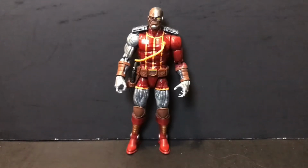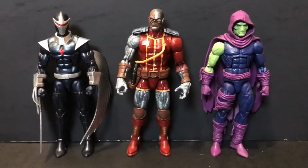So with that being said, let's now move on and take a look at some size comparisons. First up, here is Deathlok next to a couple other popular 90s Marvel characters. Darkhawk from the Titus Build-A-Figure wave, and Sleepwalker from the Rentra Build-A-Figure wave. Still haven't gotten around to reviewing this figure, but hopefully someday. And can we please go back to badass comic book characters doing badass things? I mean, come on, man, who's with me?